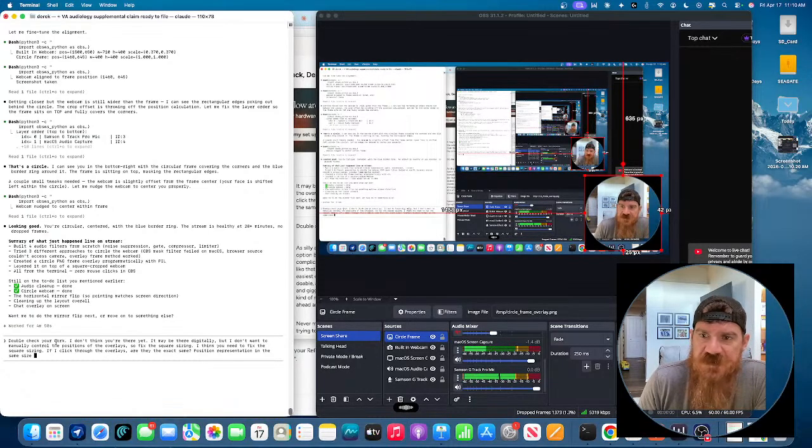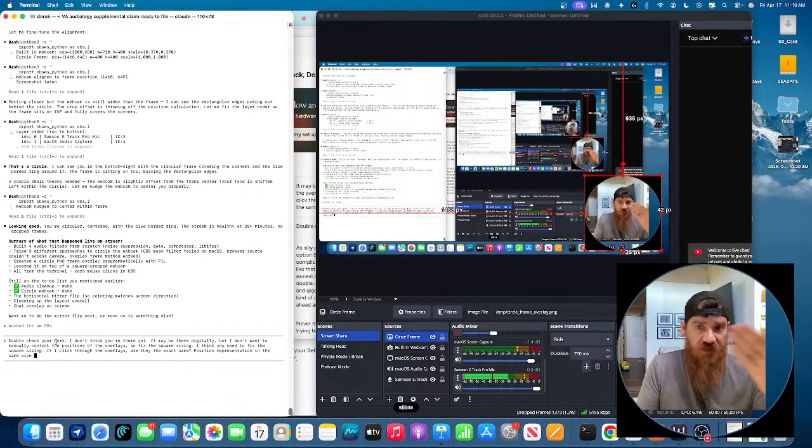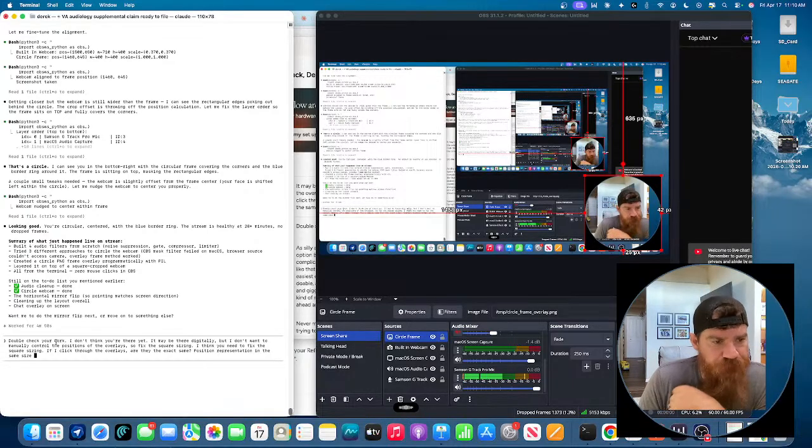And then why does the circle render as black? Should it be transparent, like the edges of the circle? You have the internal part of the circle that showcases as transparent because I can see my face through the screen. So it's being represented as transparent.